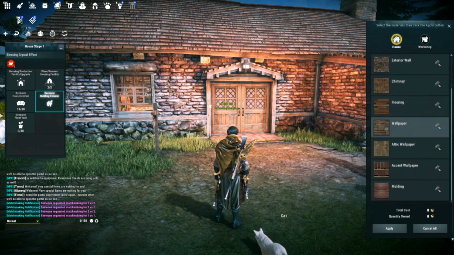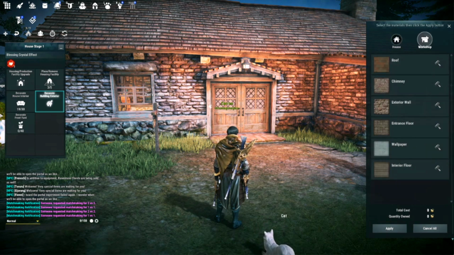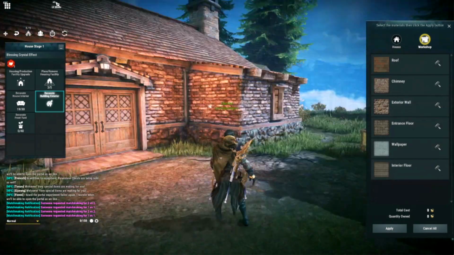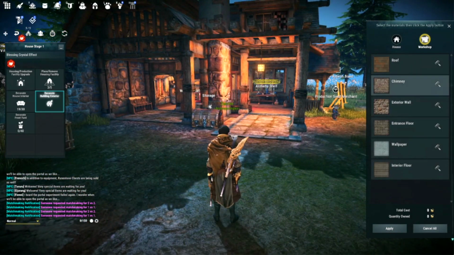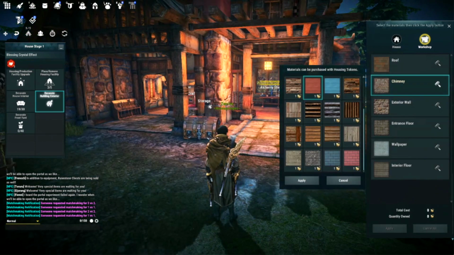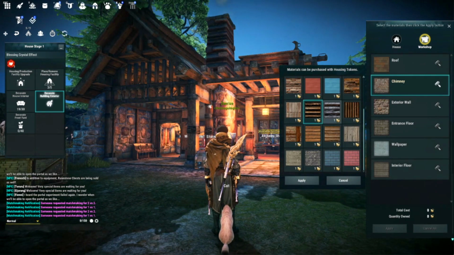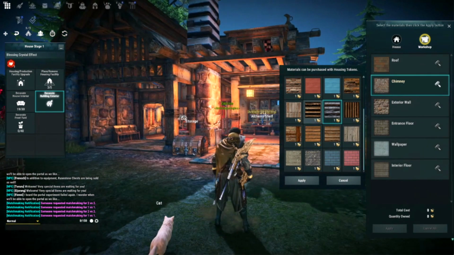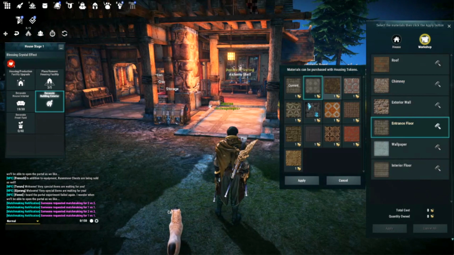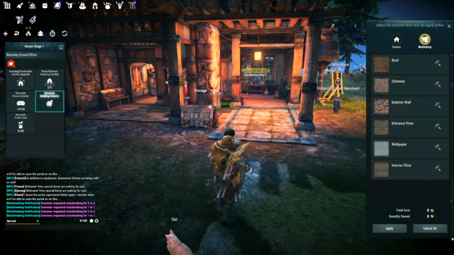You can change the chimney, you can change the flooring. There's quite a few options here, and then you also have the workshop, which you can also change, which, let's go take a look at this. So we have the chimney, which you can kind of see changing there. That was a nice zebra look to it. And the entrance floor we can change as well.